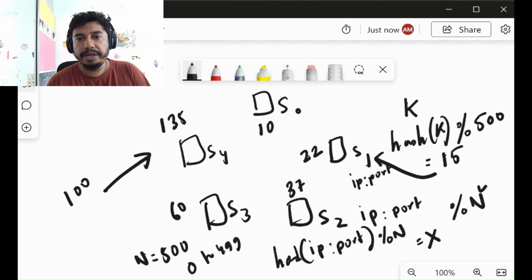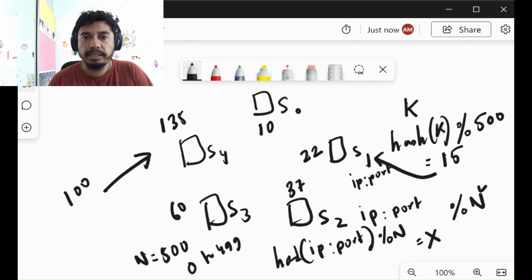Similarly, during the querying phase, whenever we get a query key as an input, we compute the hash of k modulo n, and depending on which server has the next greater hash value, we go to that server and fetch the value for the corresponding key. So this is how consistent hashing works.